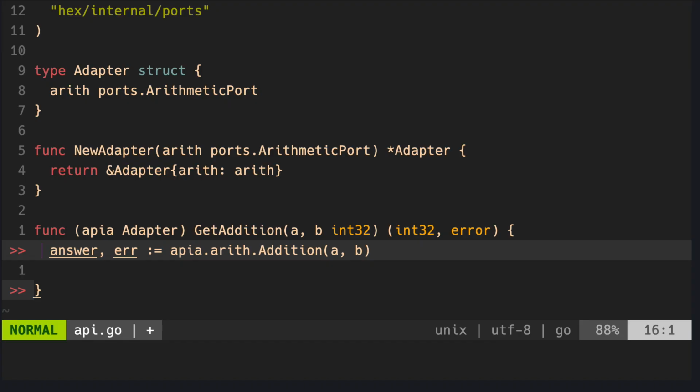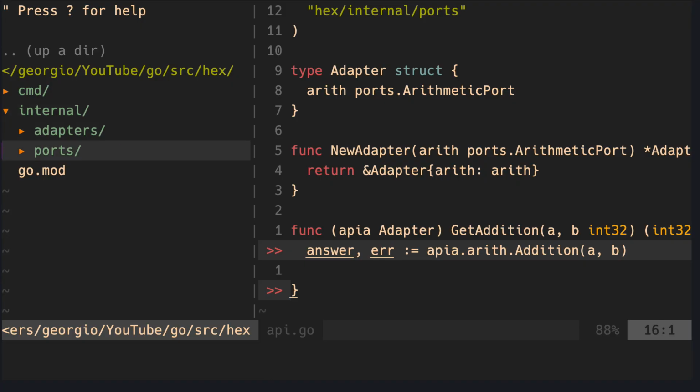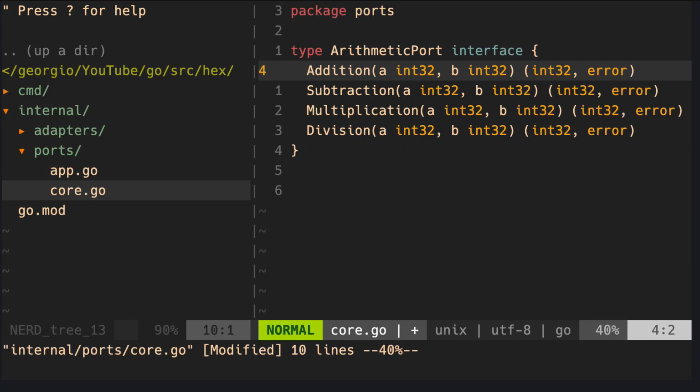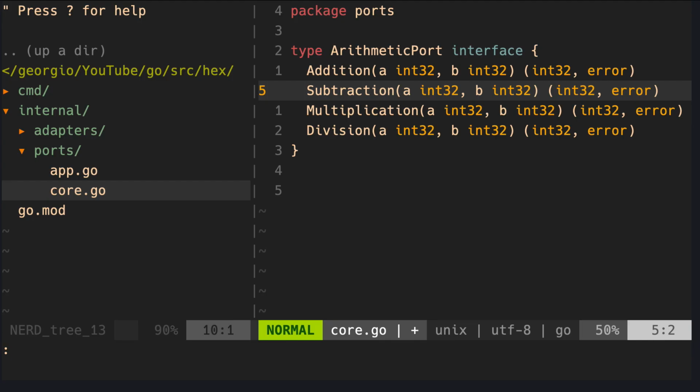The benefit of this is if we make any changes to the core code, we don't have to worry about impacting anything in the application layer, because as long as our core implements the methods defined within our arithmetic port, it doesn't matter how these methods are implemented. The application layer doesn't care. So both the application layer and the core layer are completely decoupled.